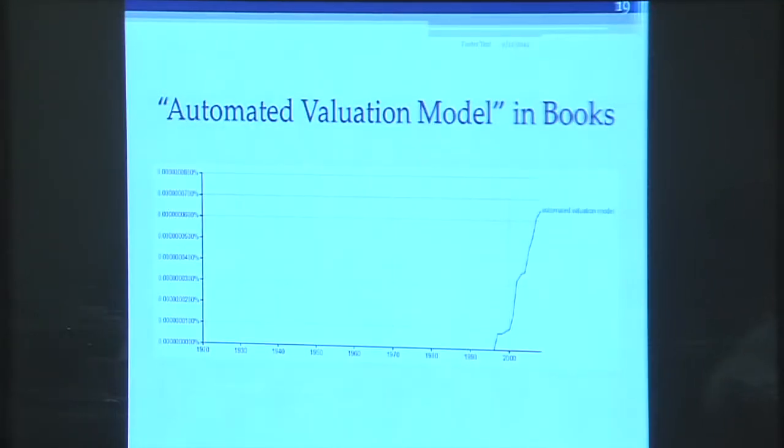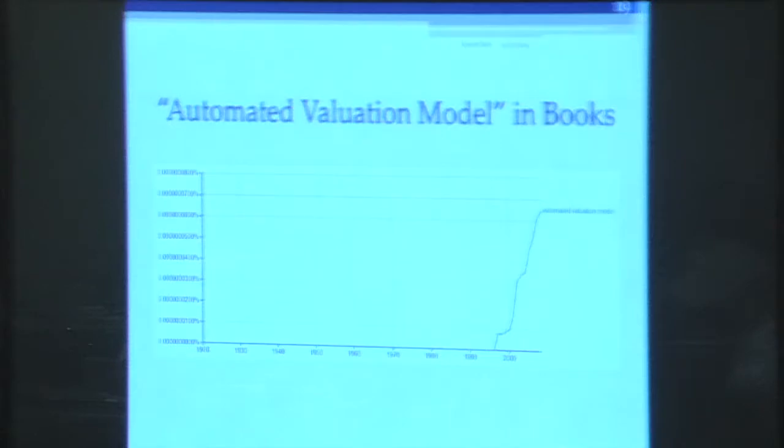opinion, which one am I on? Appearing in academic literature is taking off like a rocket. It started to appear in about 1990 and it started to take off. The next one we see, I'm trying to keep up with myself here, is automated valuation model. And of course, they've been around for a little bit longer than this graph would indicate, but that phraseology started to appear with great frequency in 1997.